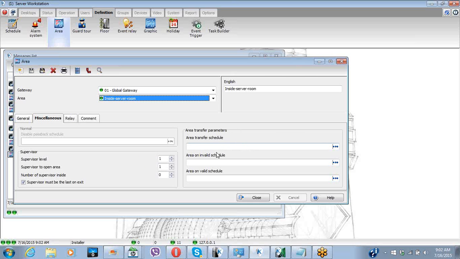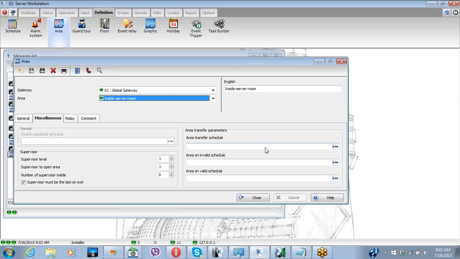This part in here is to make sure that at a certain time of the day, everyone, let's say if the place closes at 7 p.m., we could schedule what we call an area transfer. That will make sure that no one is in the unknown area.